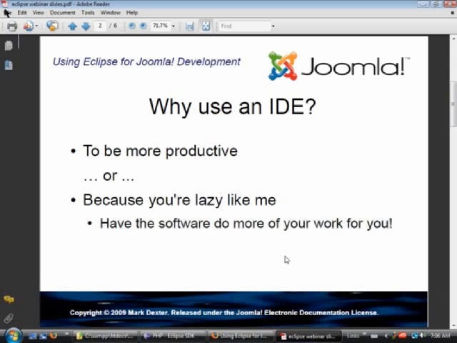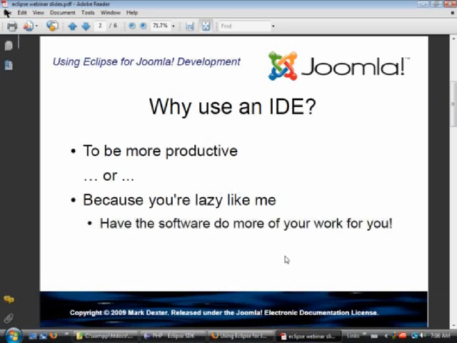First question is, why would you want to use Eclipse, or for that matter, any IDE? Just to make sure everybody knows, IDE stands for Integrated Development Environment, and you'll have a better idea of what that is when we're done with the presentation. Really, the main reason to use an IDE is to help you be more productive.